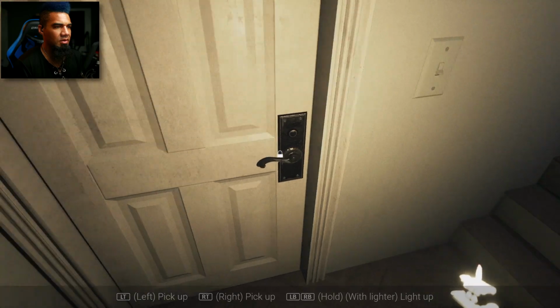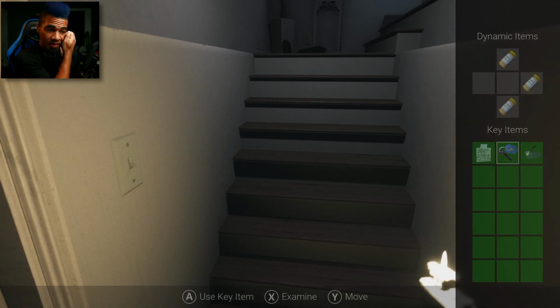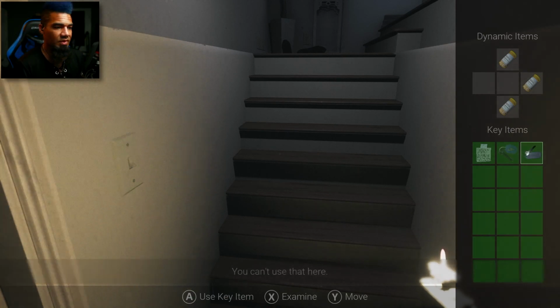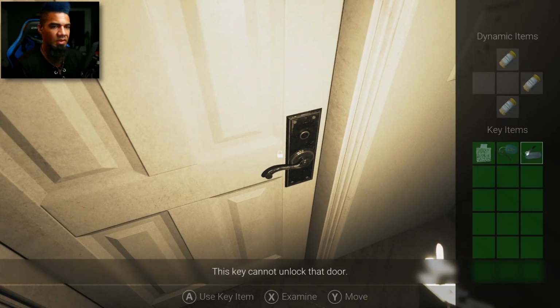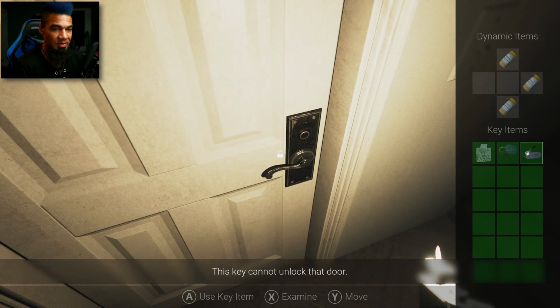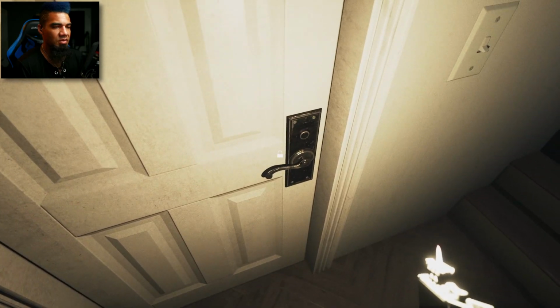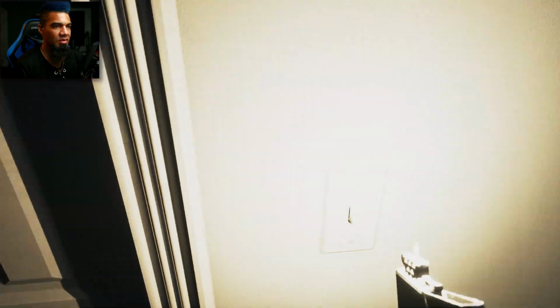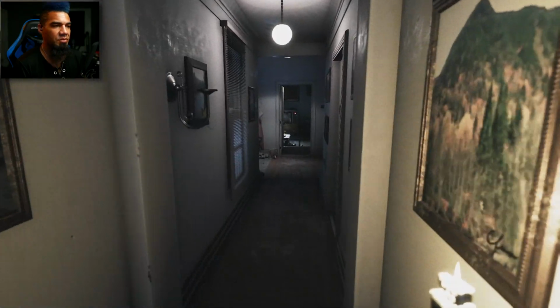Basement, right? Do I not have the garage room key? Wait, hold on. Wait. So what key is this again? I want to examine it. Basement. So that I'm not looking for the garage, okay? Where's the basement? Oh, the basement was right around the corner.